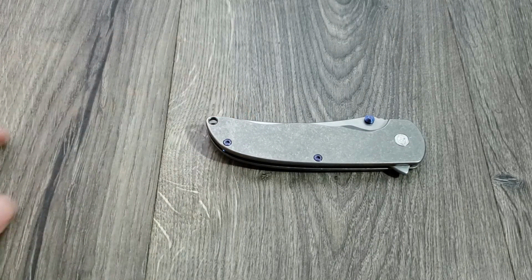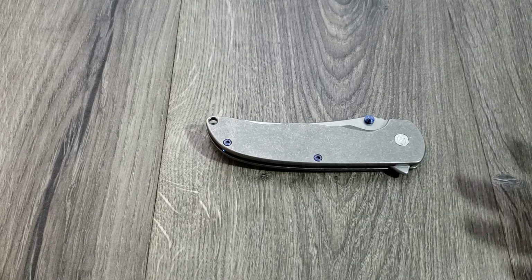When I was at work, I got the notification that it showed up, and I was driving home, and I was actually nervous, not more nervous than excited, because I built this knife up so much in my mind, through the years watching it, and it had been a grail knife for me. I'd wanted it for so long. And I was nervous that I'd get home and I had such high expectations that I'd be disappointed. And when I opened it up, started messing with it, it met all of my expectations. I was not disappointed whatsoever.